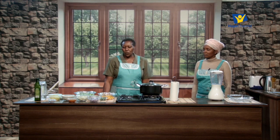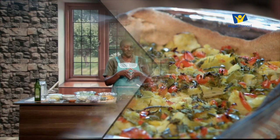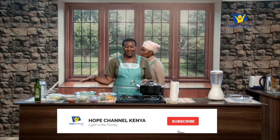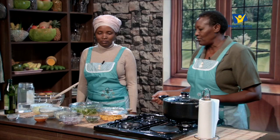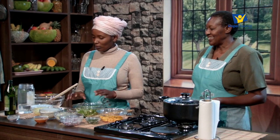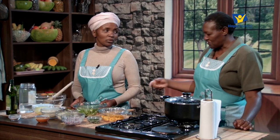Okay, so we will go right into it and talk about the celery pie. That is what we are making. You look at my table and it's full, because there's so much that we are going to deal with here. So if you could just take us through. We are making a simple celery pie, even though we have so much here, but the preparation, celery is the main thing. And we'll talk about that. But first, show us.